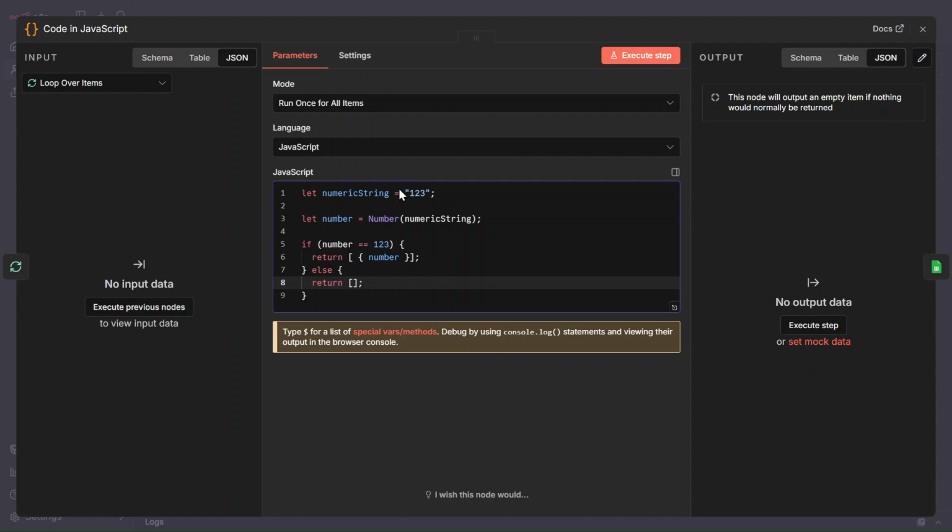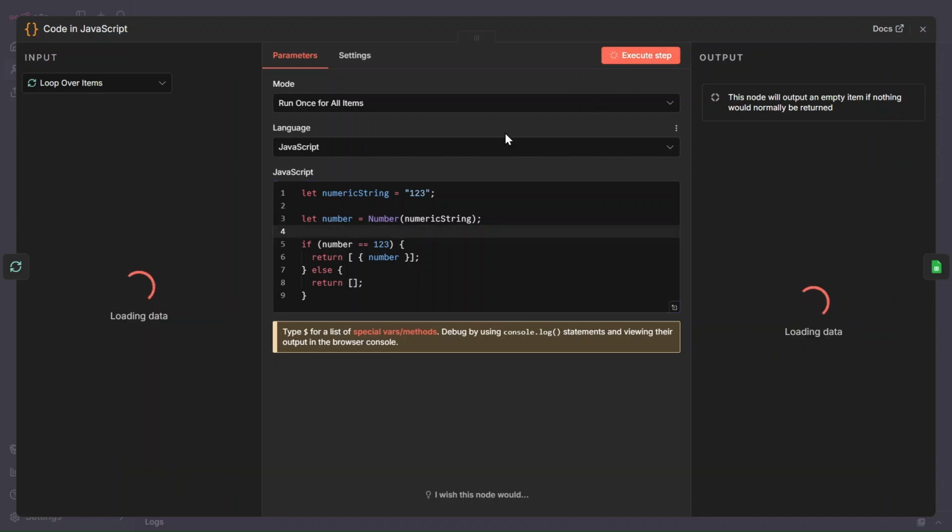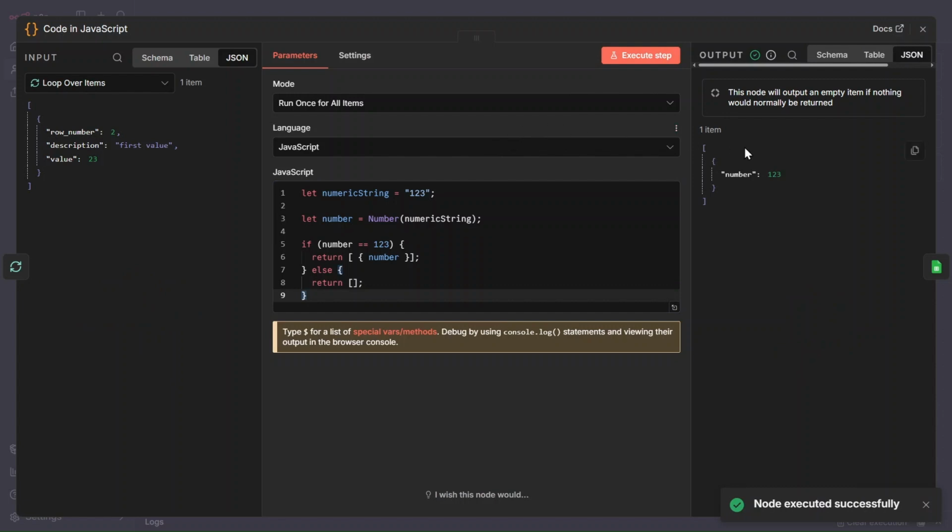So if we see an empty array, that means that we haven't successfully converted our number. And if we do see a number, which is our number 1, 2, 3, exited out of this flow, then that means that we have converted into a number. So let's execute this now and see what happens. There it is. So on the right-hand side, we have an array with a single element in it with the word number and the number, okay? So this now works, and we've converted our text into a number.